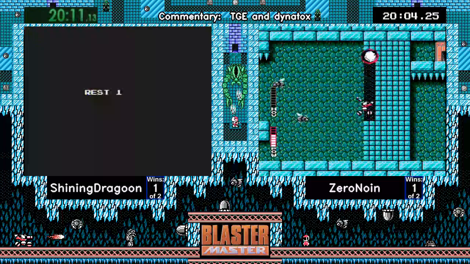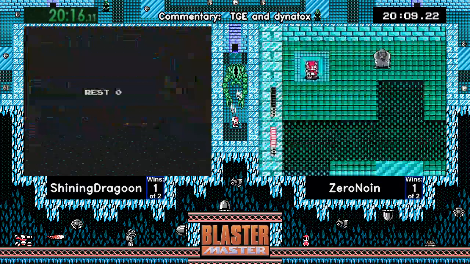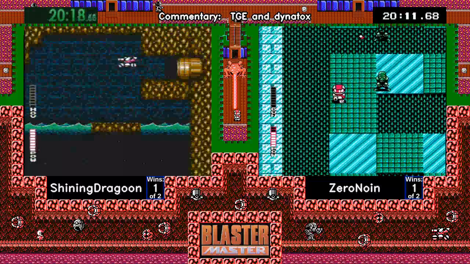So again, because we're doing a bunch of backtracking, I don't feel like making you guys switch to 5, 4, 1, 7, so 1, 2. So we're just going to switch directly to background 7, because that's where we're headed.